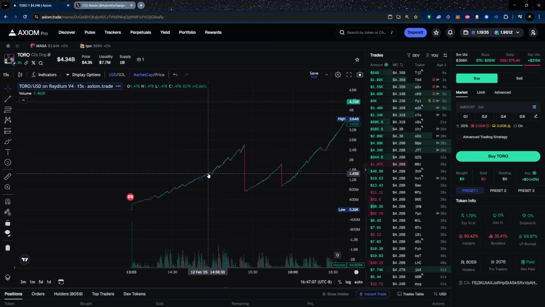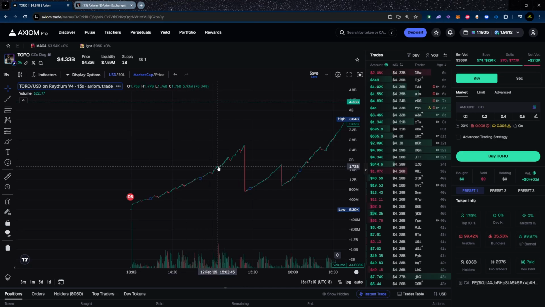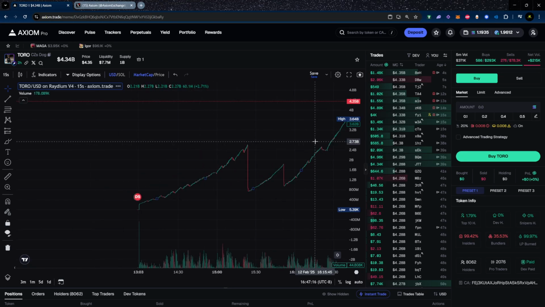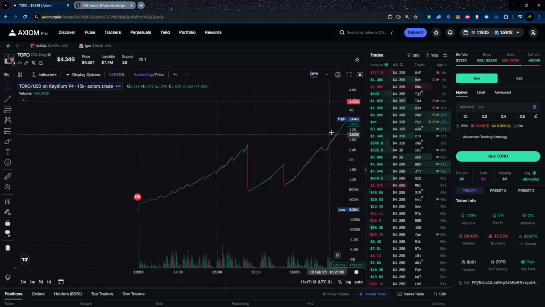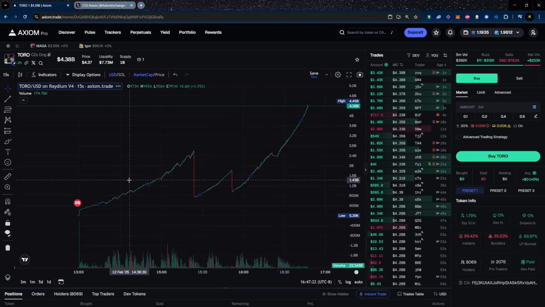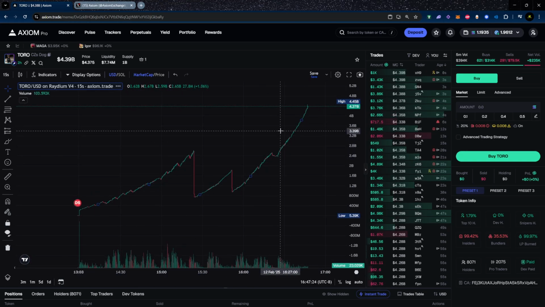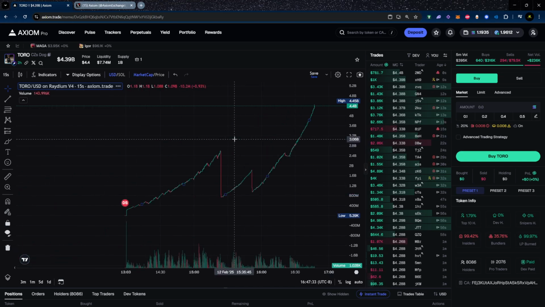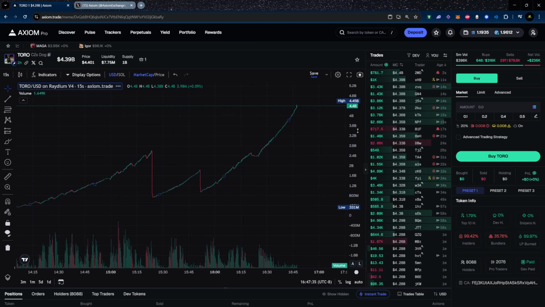But in reality, this is one or maybe a handful of people who are pumping a coin, trying to make it look like a natural pump. But in reality, if you try to buy into this, it's going to be a trap. You will lose money. The reason they call it a honeypot is because it's to lure people in, to make them think they're getting into a coin that's pumping, but this is literally a fake pump. All right, so just keep that in mind as well.